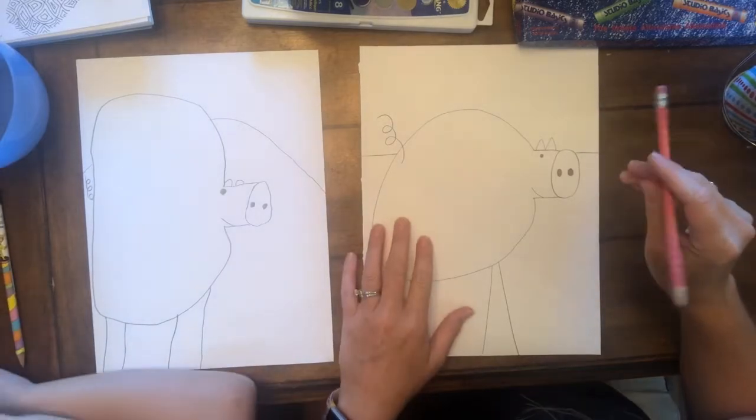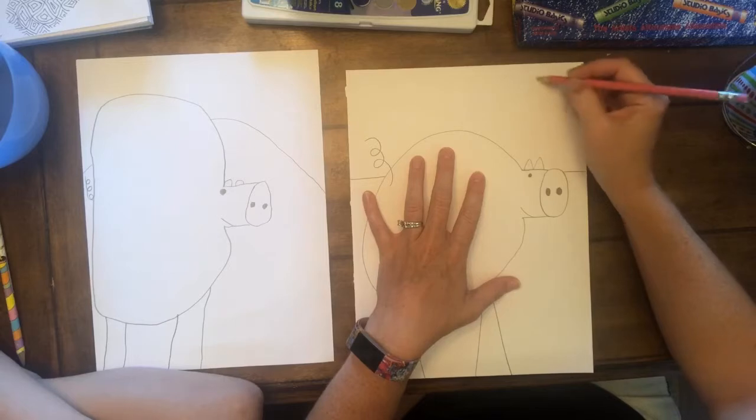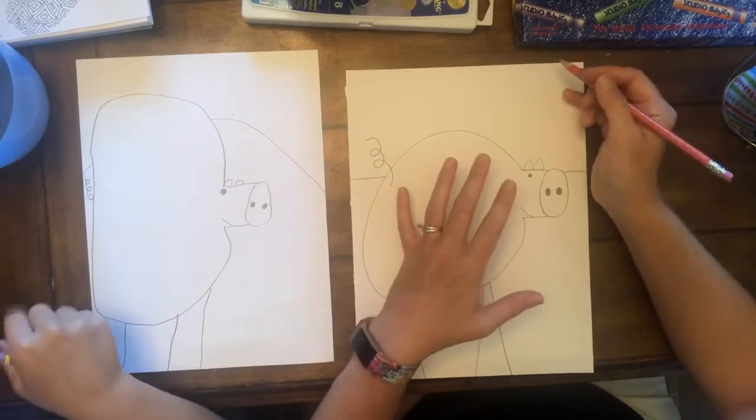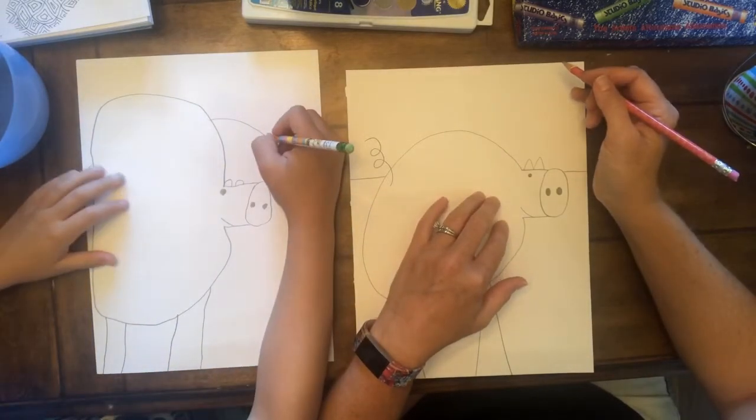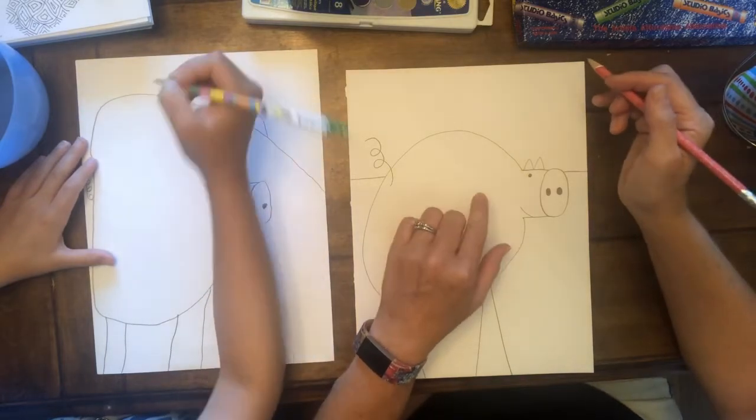Next thing is the sun, okay? So you can choose where to put your sun. You could choose to put your sun just in a circle in the sky if you want to, or we could do a sunrise. What would you like to do? When the sun's going down. Oh, you're doing a sunset. Okay, awesome. So Kate's gonna do a sunset.